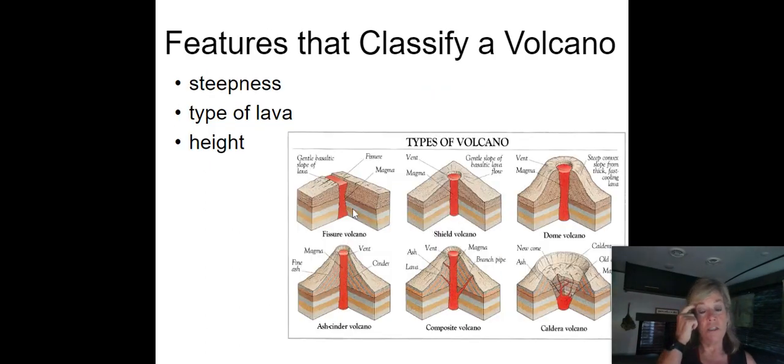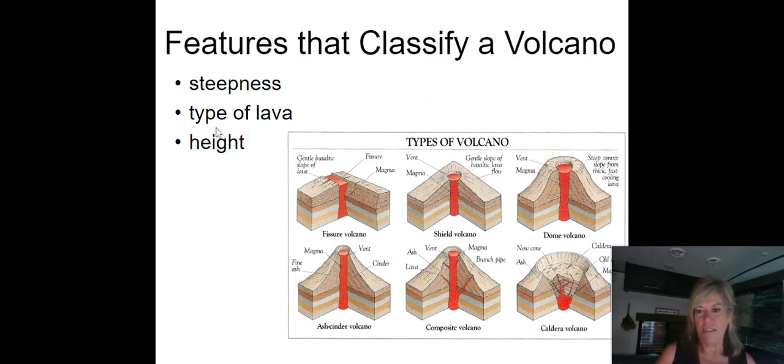So here are some further pictures and types as well. We talked about the composite, which is also known as the stratovolcano. That's the first one. It's very tall, with steep sides and gentle slopes at the base. Then we talked about the shield volcano, which was a little lower. And then there's the dome volcano, which has a domed effect. Then you also have the ash cinder and the caldera, which is very similar to the dome. And that is actually what is the volcano. Did you know there is one in Yellowstone?